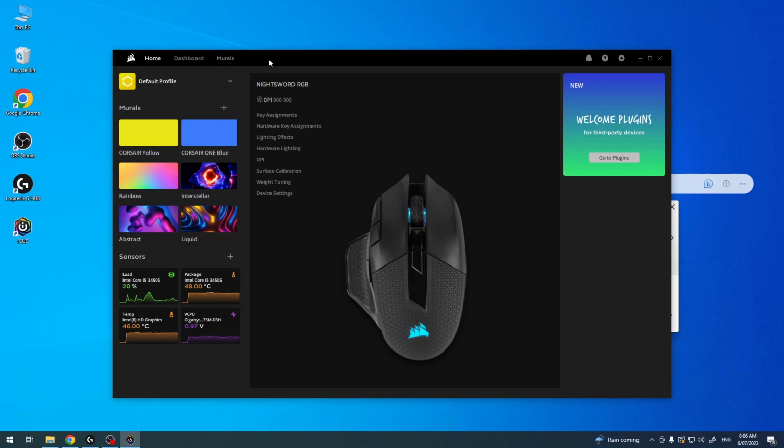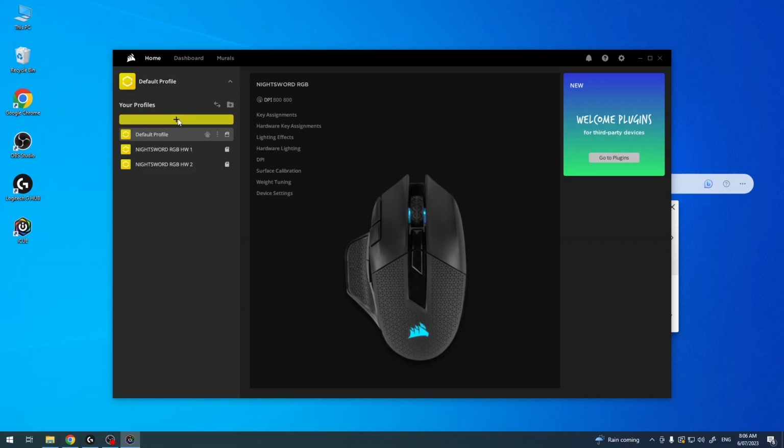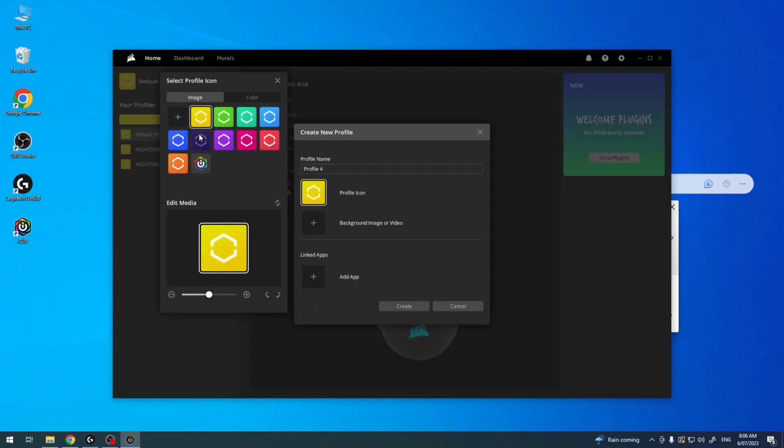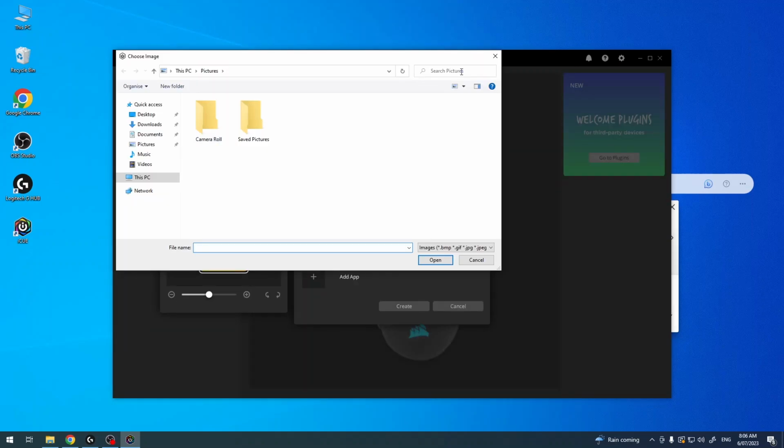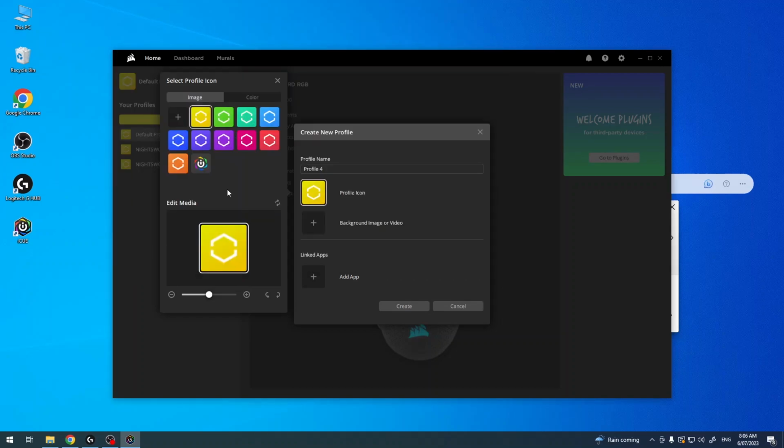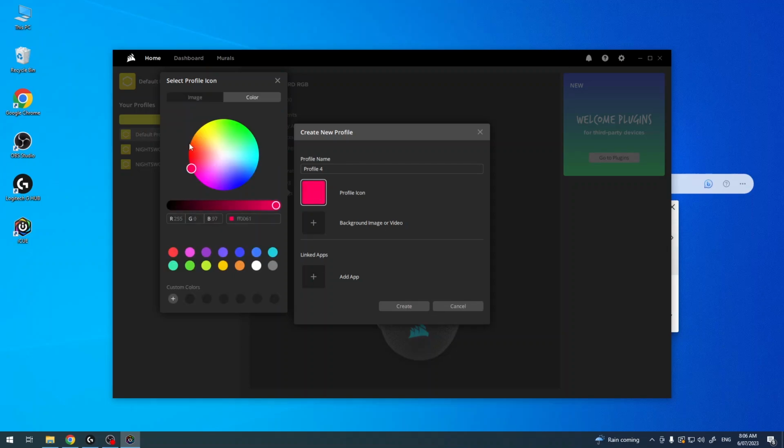And inside, when you open it, we have a home and there's profiles. So click on this arrow and here you'll be able to create new profiles with this plus button. You can customize the image, add your custom image. Also you can zoom in, zoom out, do whatever you want. And there's the option to change the color, static one color for that profile. Now let's name it.